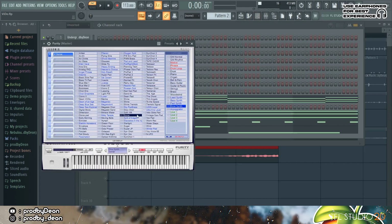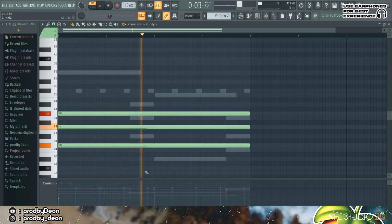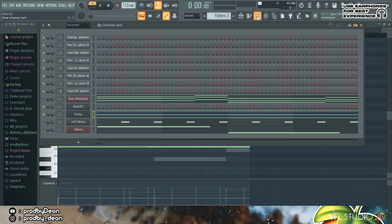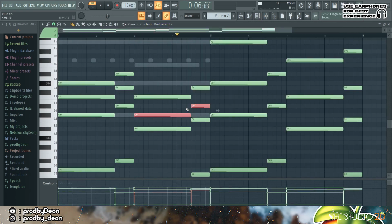So let's move on to the next thing. I'm going to add the legendary sonar, and it's simply going to play the first chord of the chord progression. Maybe let me just move this one up an octave. Lower the volume. Yeah, I'm kind of happy with that. So the toxic by hazard piano, I'm just going to edit it a little bit, Control B to copy it over, and then move these middle notes up an octave, so it sounds a little bit better.